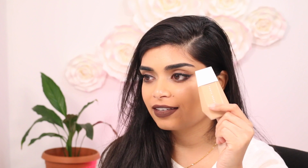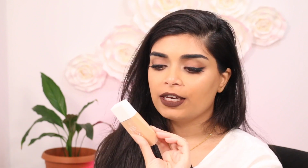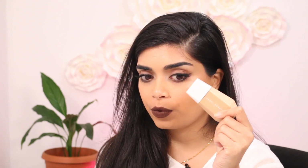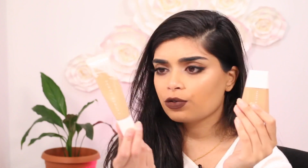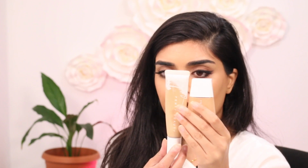So yeah, surprised by the match, because when I first took it out I was like, this can't be my shade, because it was looking way too dark in the swatches. But yeah, I do really like it. I'll be interested to see how I feel about this moving forward, the more I use it, because my go-to foundation is the Pro Filt'r, which is also 32ml Hydrating Longwear foundation.